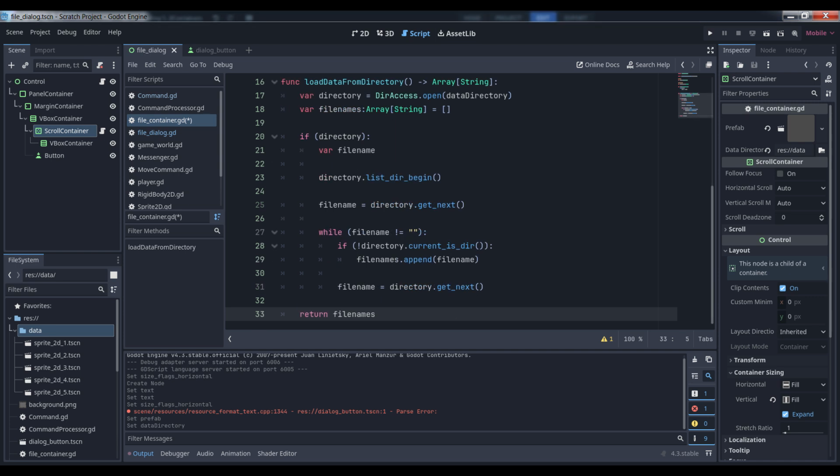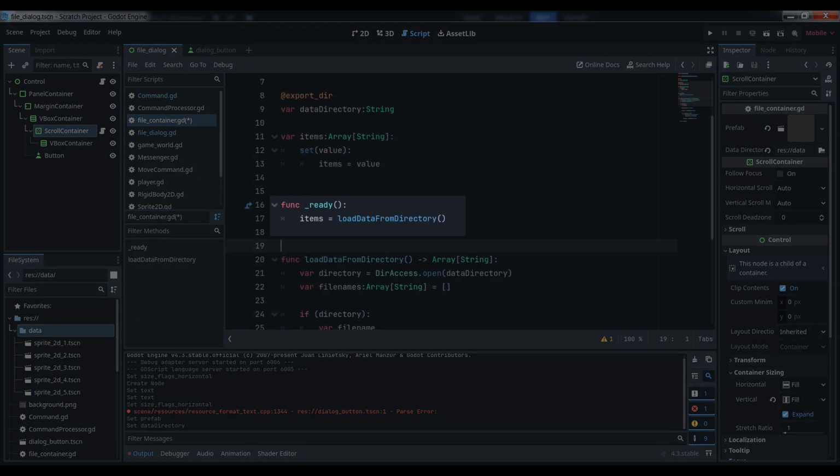We'll use that return value to feed our setter. When do we do that? Well, it depends on your game. I usually have some kind of show method that initializes the UI component and then shows it, but here we can just do it in the ready method. Simply assign the array to the return value of the function we just wrote and the setter will do the rest.